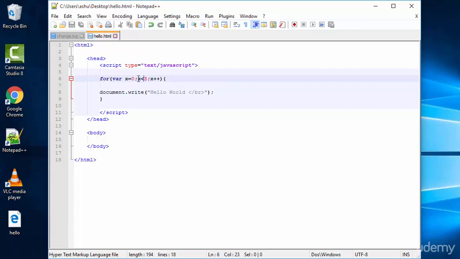than 3? The computer finds that this condition is true, because 0 is always less than 3. Now the code jumps here, and the value of x is incremented, and now the value of x becomes 1. Now as the condition is satisfied, this code right here gets executed. So we have one hello world printed onto the browser.